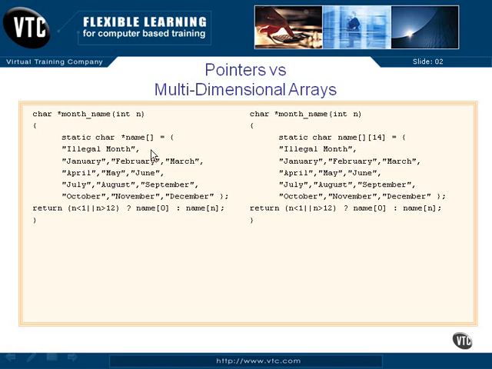Well, what's going to happen here? What's the big difference? In this array of pointers, we have a very small piece of memory set aside here, which is large enough to contain these 13 pointers. So if a pointer is 4 bytes, it's 13 times that, 52 bytes is set aside in here to contain all of these pointers. These values are static characters, and they're off outside of our data area, so they're not taking up data space.